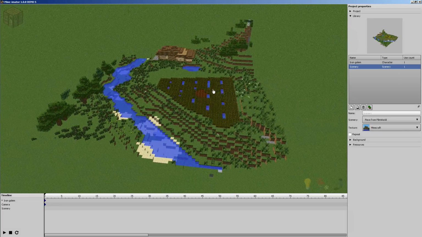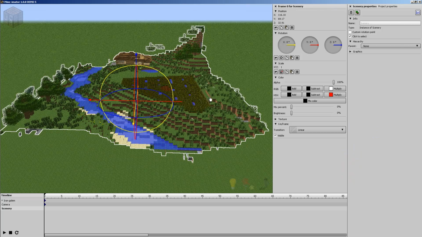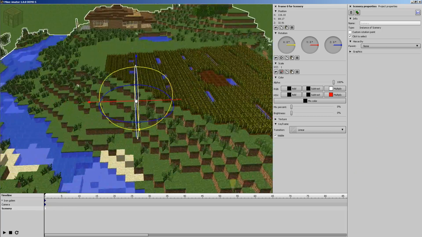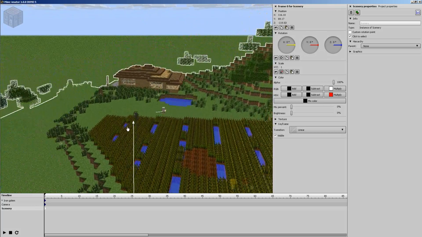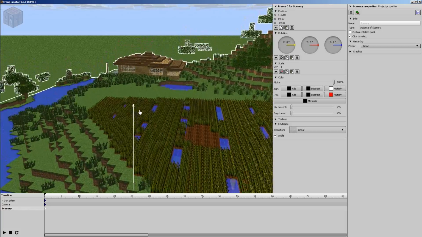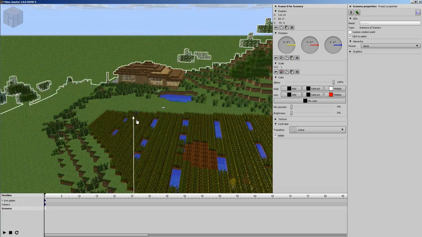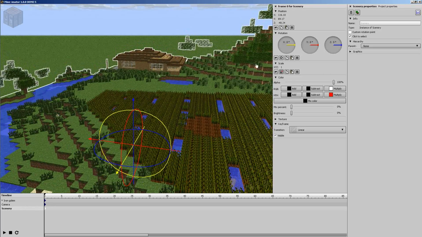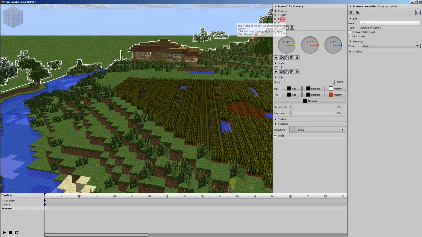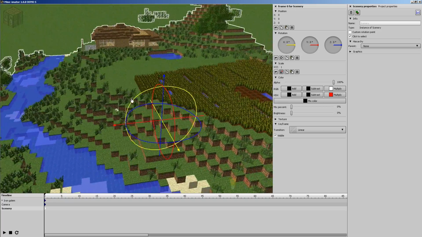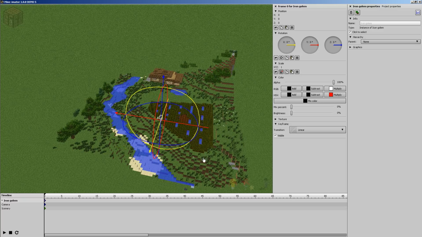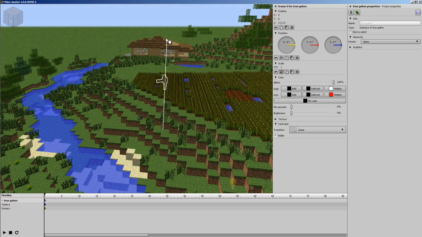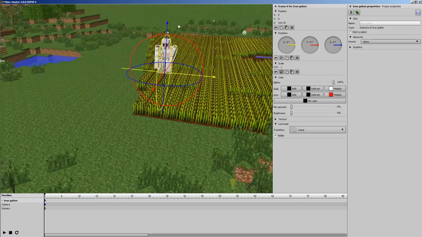So this is the world that we have. And what we can do is click on it in this, or you can click on it down here. We missed our keyframe because of the thing that happened earlier. Anyway, it doesn't matter. We can do it now. Okay, so you may notice with the ground on, if you try to move this down to where your character is, you're going to have a little bit of a problem there. So what we're going to do is reset all the properties here to get this in the base center of our scene. And we're going to take our iron golem, lift him up, put him right about there, and get him lined up.